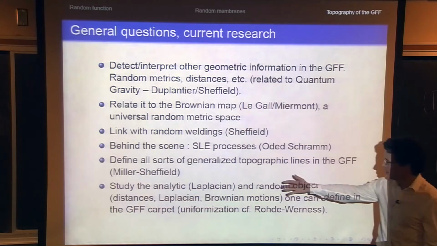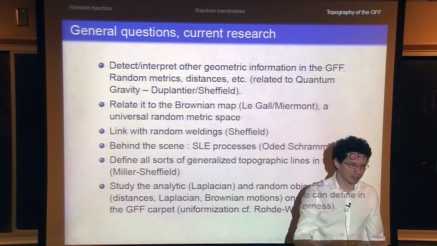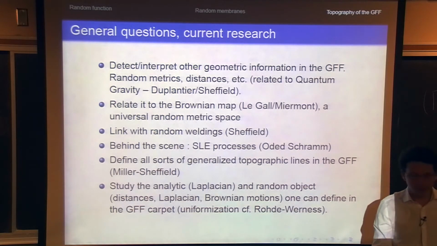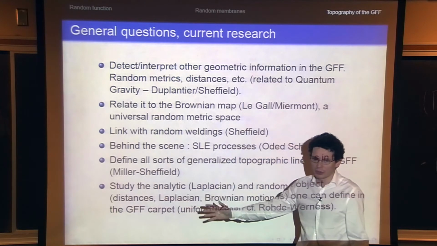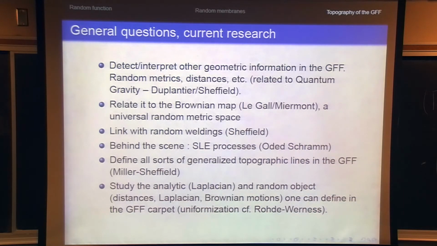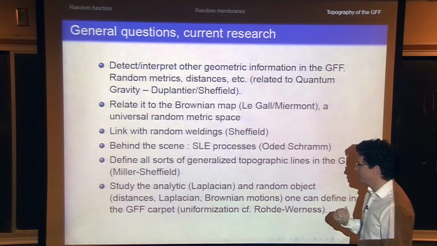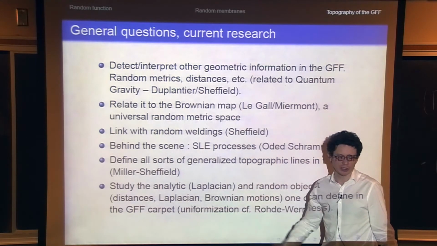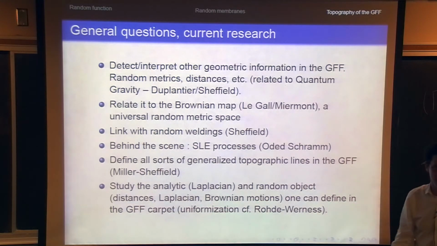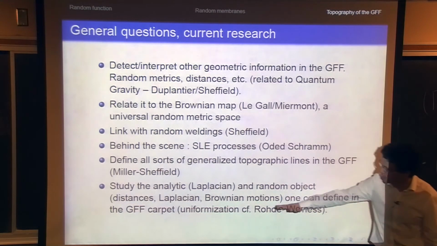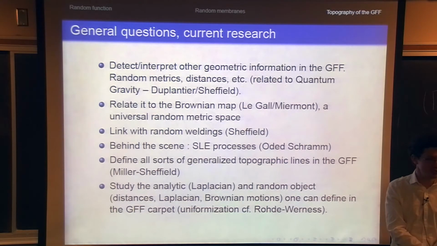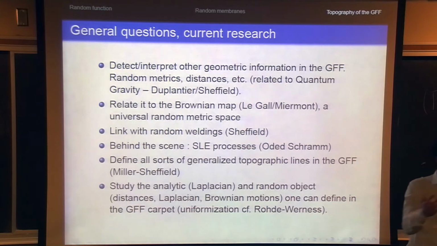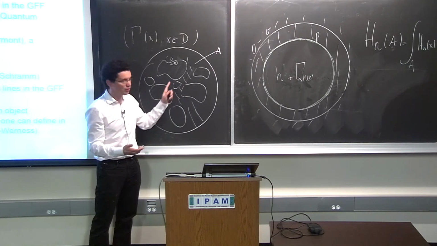And then you can try to do, well, let's do analysis in this random carpet. And what can you say? Basically, you can try to do all sorts of things. The first thing is, of course, there are other carpets. There's a one-dimensional family of carpets that you can play with. And because of conformal invariance, what you can try to say is, like what Stefan and Brent Werner have been doing, can you define the generalization of Mario's uniformization theorem for the Sierpinski carpet? Can you say that this set with holes is conformally equivalent to a circle domain?